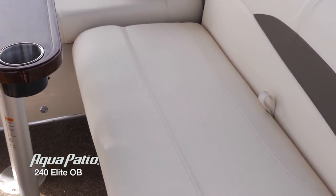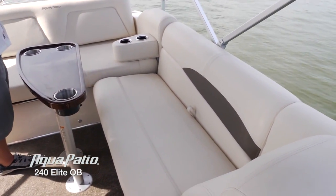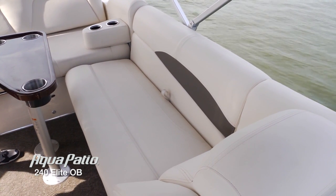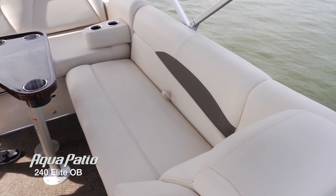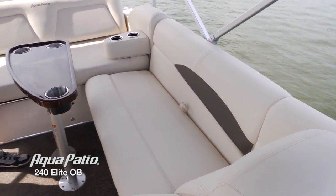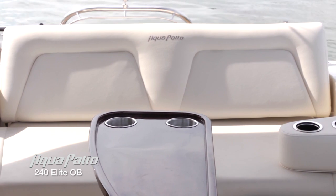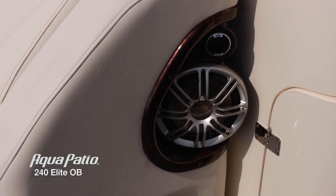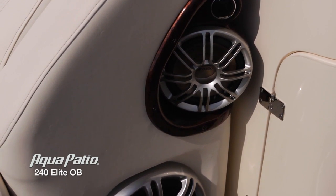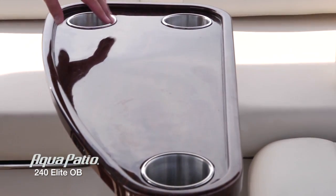Take a look at this rear facing lounge — a six footer could easily spot people on tubes back here, water sports, anything that's going on behind the boat. It's a great view and a great spotting point. Going back to the rear part of the cockpit lounge, take a look at how massive it is — armrests, speakers, cup holders everywhere you look. Just a wonderful place to relax when you're out on the water.